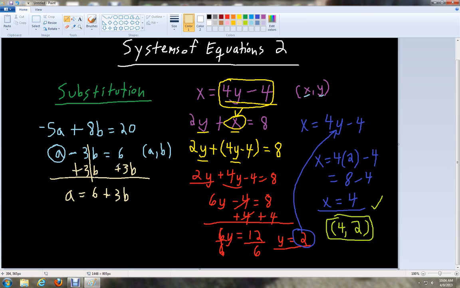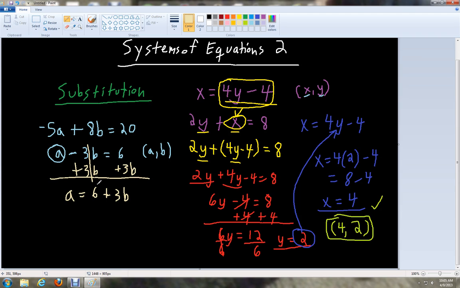So remember, when you're adding something with a variable and then a constant, you can't combine those together because they're not like terms. So you can't just say 6 plus 3b is like 6 plus 3 is 9, 9b. That doesn't work. But if this had a b here, 6b plus 3b, that would be 9b. But in this case, you can't combine these two terms together. They're not like terms.